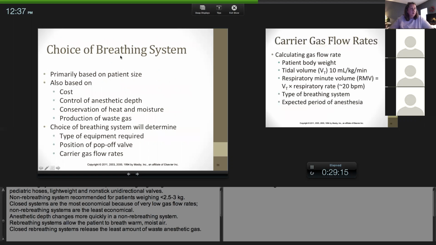Basically, which system you use is going to depend on, some of it could be cost, but most of the time it's based on their weight. I can anesthetize a cat if I just have a rebreathing system. The problem is it's not ideal because they have to pull air through that much larger tubing, so they're going to breathe better with a non-rebreathing system. But if your non-rebreathing system just busted or somebody threw it away, you could use one of the rebreathing systems, but it's going to be more efficient ventilation for that patient to be on an appropriate system.